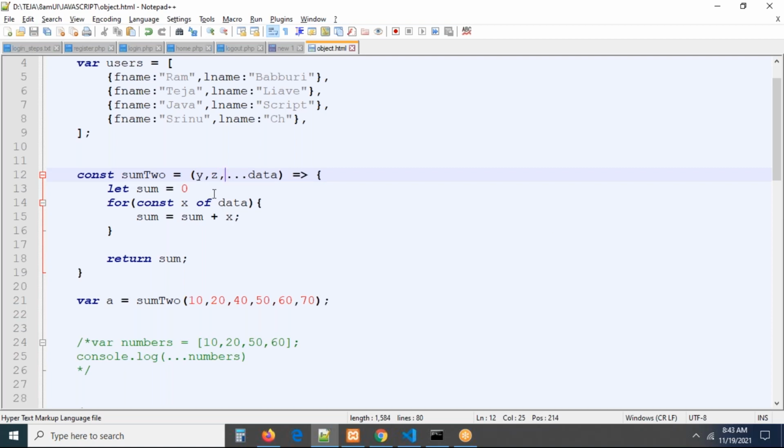Then what is going to happen, guys, at this point: remember, the first value will be passed to y, and the second value will be passed to z, and the remaining values are all going to be merged in the data variable. Sometimes people may write like this, but do not get confused. Remember carefully, this point is very important. You can take any variable names here; y and z are not predefined, and data is not predefined. If you pass like this, the first value 10 will be saved in y, the second value will be saved in z, and the remaining 40, 50, 60, 70 will be available here. Now if I write x, you cannot get 10 and 20, you will get the remaining.